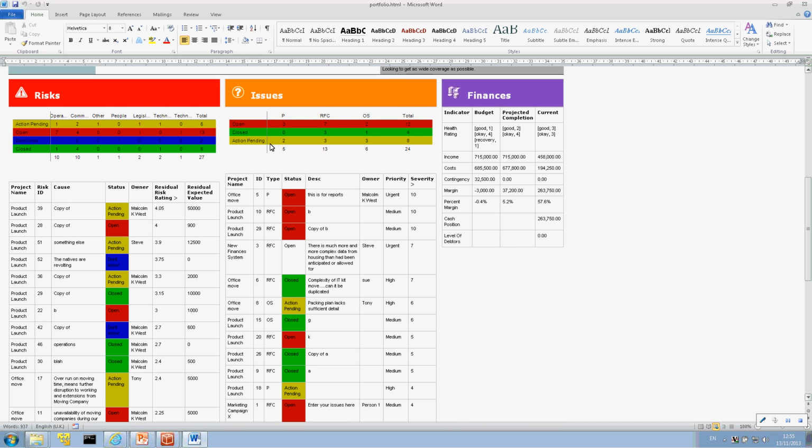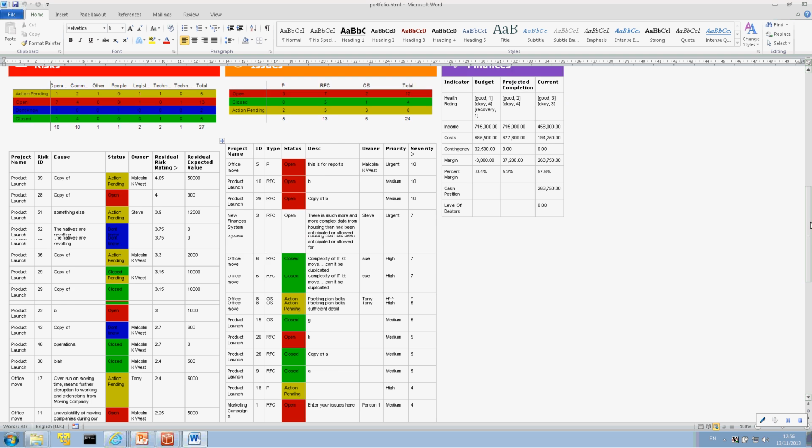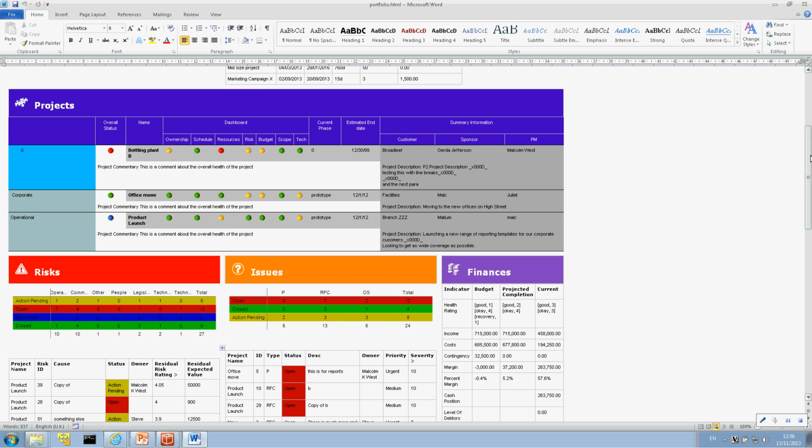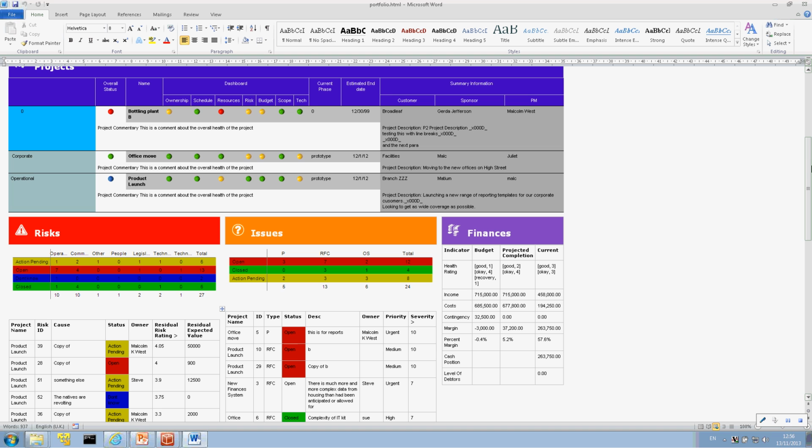So risks and issues, this time we've gone for a table rather than a chart, just because it uses less space. We've got the total picture of risks and issues ordered by risk rating or severity, as it is in this column, and we can see each project and which issues or risks they have contributed. It may only be showing ones over a certain level. You could of course set it to just show the top 10 or something if you wanted to.